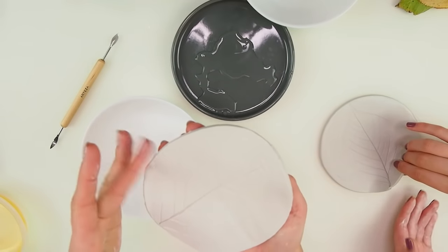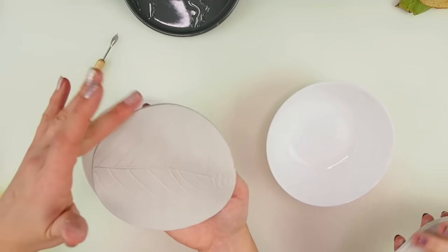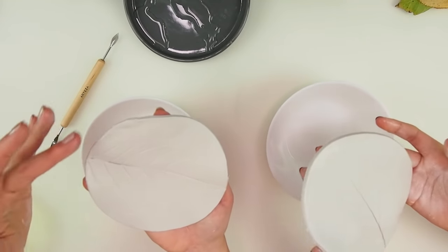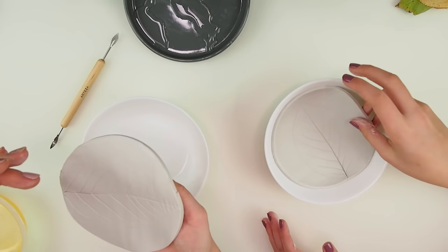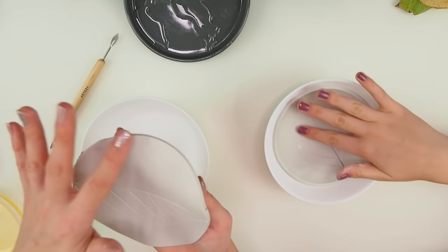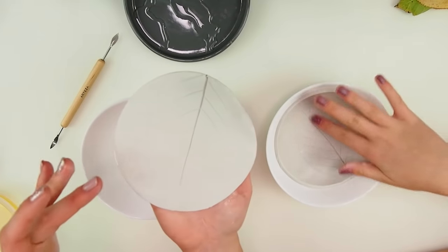Now, super. Yes. Okay. Now, you may want to smooth out something. The bottom that I just poked. Try to kind of exactly place it in the middle-ish. Yeah. Beautiful. Well done, Emily. And this is how it's gonna dry. This is exactly how it's gonna dry. Well done, Emmy.